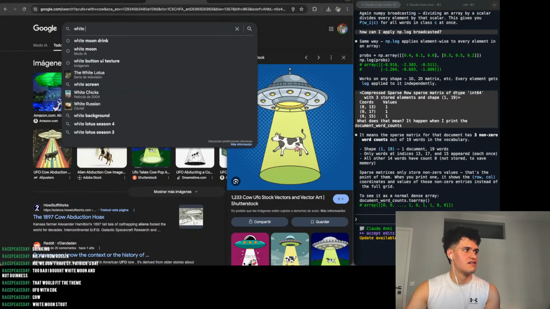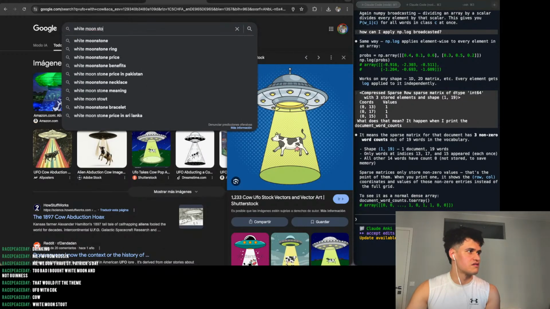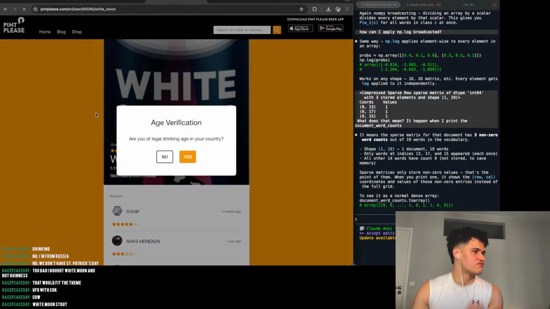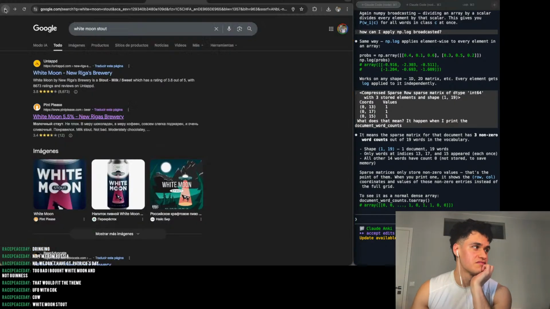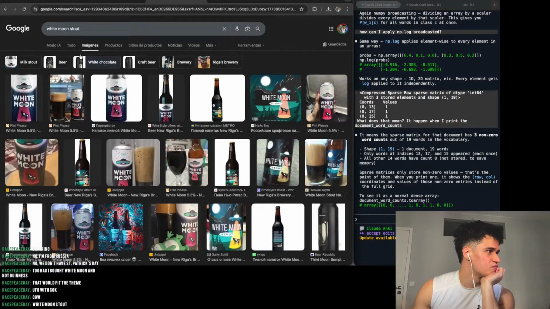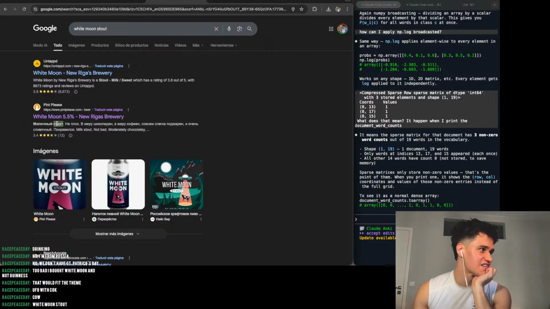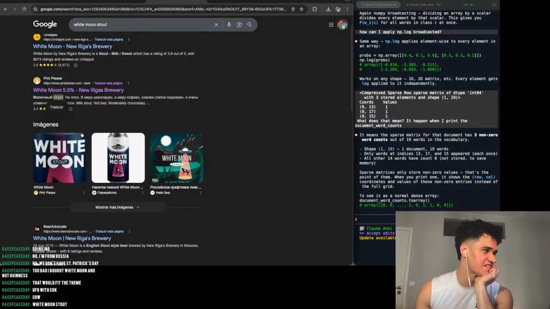White moon stowed. It's a Russian drink, right? Maybe. Seems to be. Because I'm not fluent or speak Russian, but I would say that's like Russian letters, right?